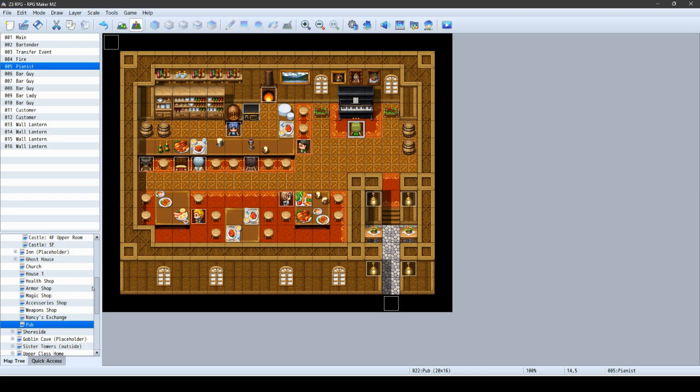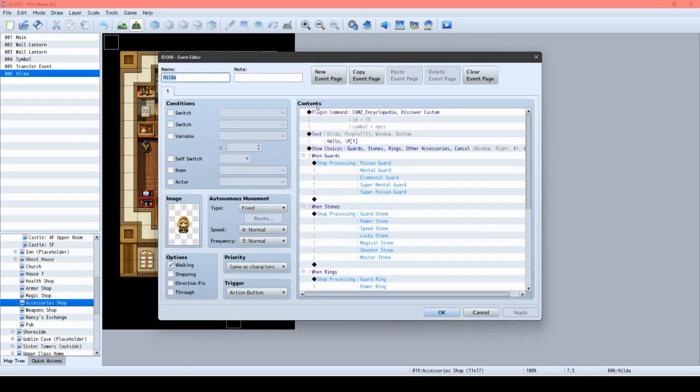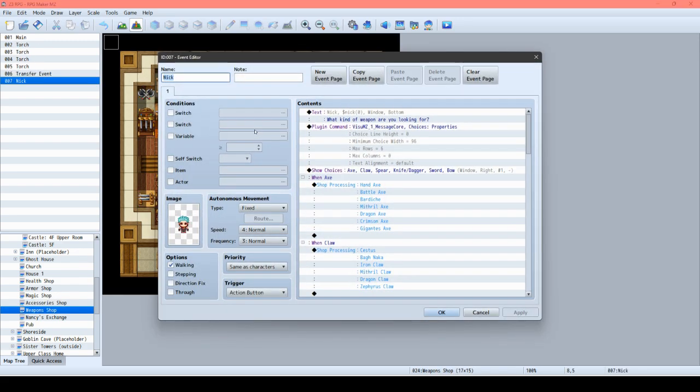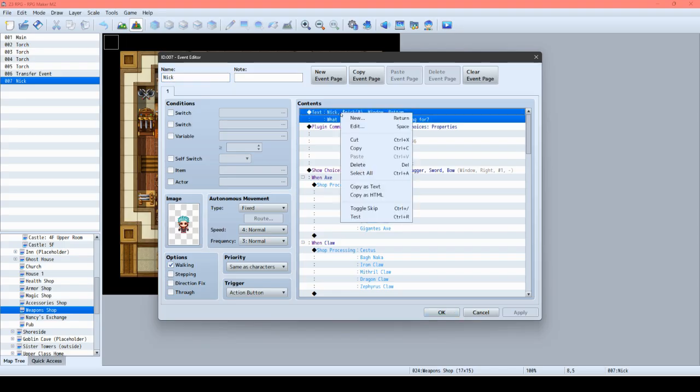And back to Hilda within the accessory shop, which I just finished. Okay. Just wanted to make sure of that. Cross that off my list. And now Nick and Weapon Shop, whose ID is 16.